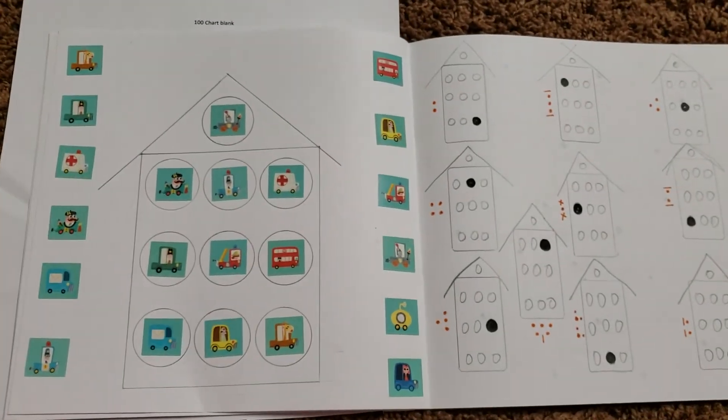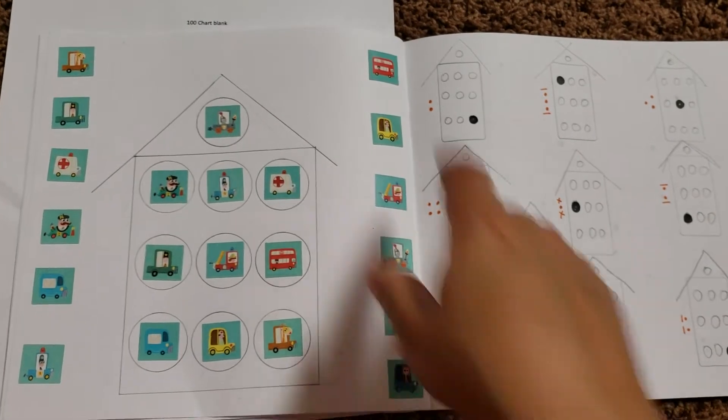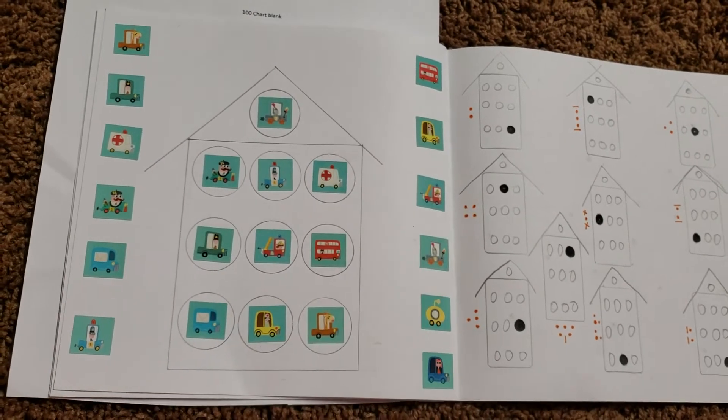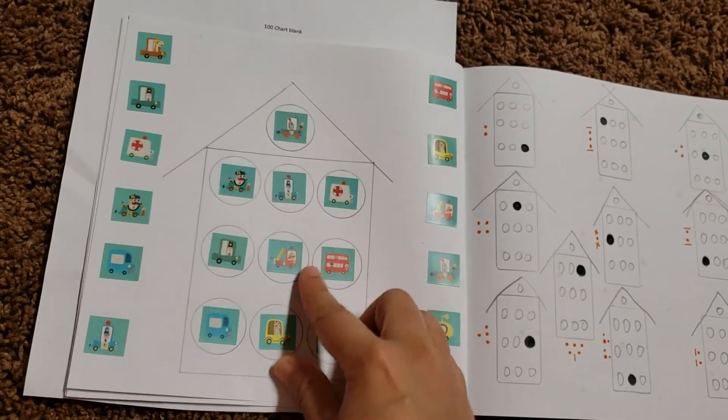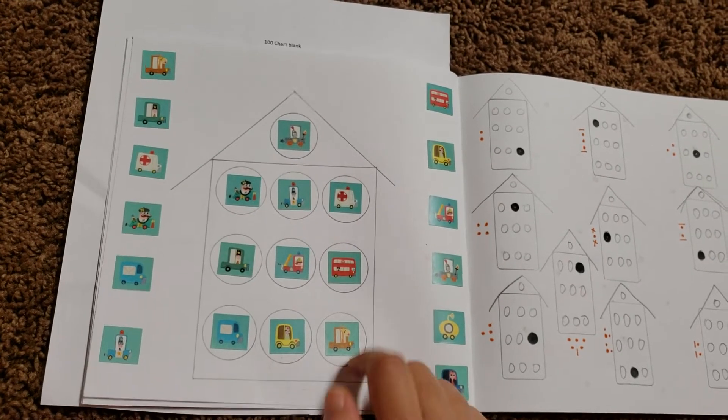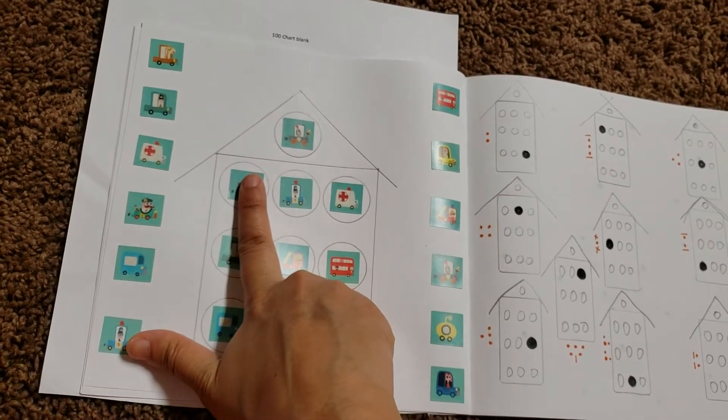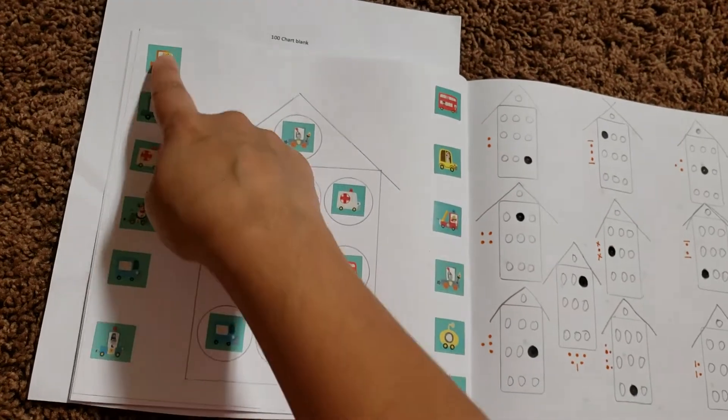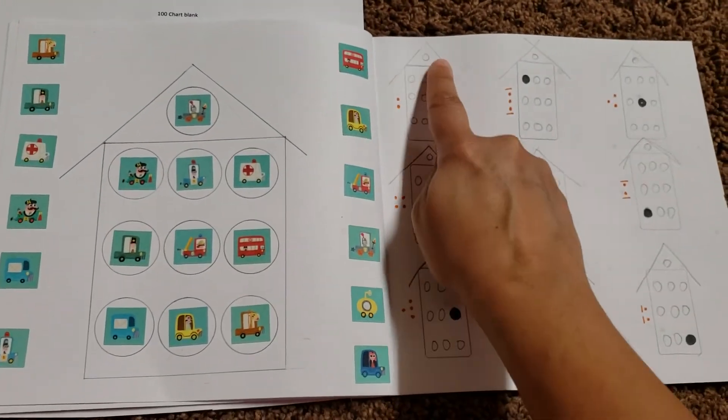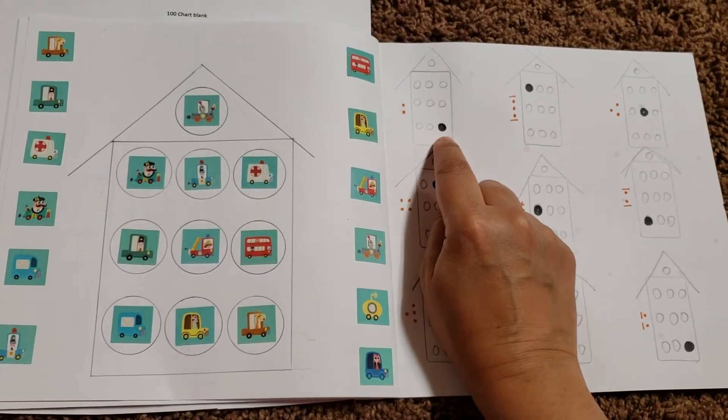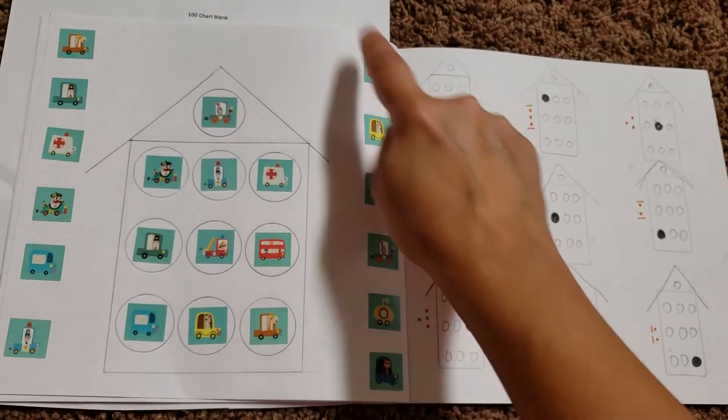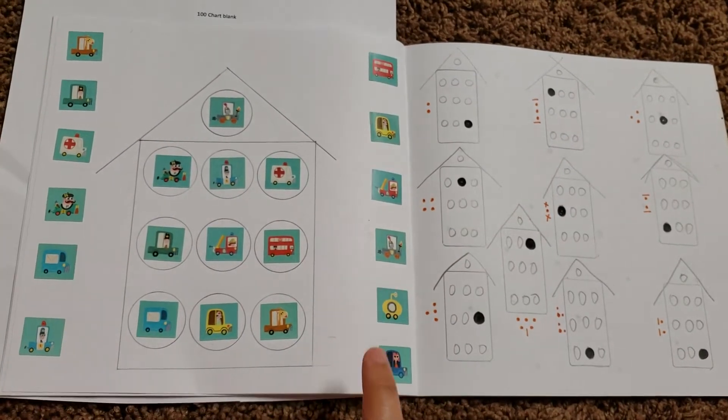Okay. So this is like pretty cool. This is again, a coding game. This is like a house and there are different it's actually a car or a transport museum and there are different floors and there are different vehicles that are there in every circle that I've depicted and all of them are right here. And now if you see here, you have to see which one of them are right here. Once you figure it out, which one stays here, you have to use this as a code, find the picture here and then you have to code it.